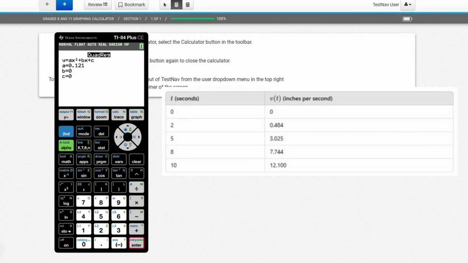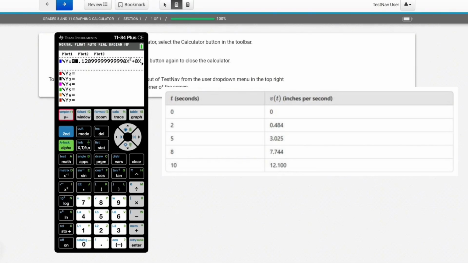It's actually really pleasant. And what we'll do is we'll hold on to it, we'll save it, and then we'll write it down so we don't have to go back and then come back and then go back and then come back. So the equation in this case is just going to be y equals 0.121x squared. That's it. Now, here it is waiting for us when we hit Y equals. Now, is it exact? No, because TI likes to always make it different. But part 2 of this was asking for us to find the distance traveled for the first 10 seconds. So we're going to use our calculator to do this. Now, this is our velocity function. This is the velocity answer that we got.